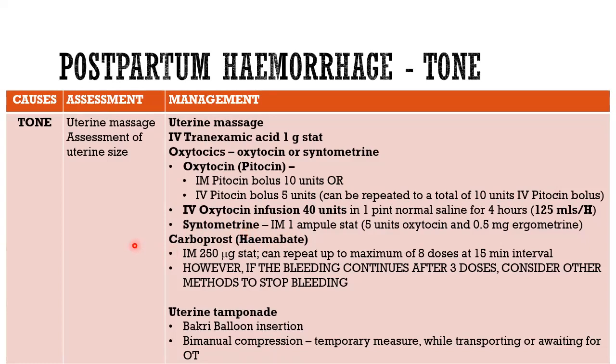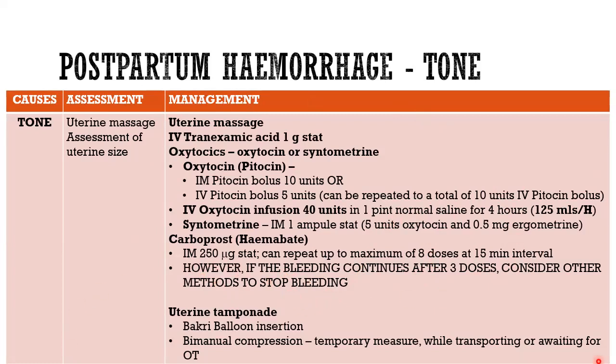All right. Next is Carboprost, which is Hemabate, a prostaglandin F2 alpha. So the dose is 250 mcg or 0.25 milligram. You can repeat every 15 minutes, maximum 8 doses. Okay. So usually if you give until the third dose and she is still bleeding, you need to think of some other methods already. So you no need to give until number 8, then only you find other methods. Okay. Next, this is medical.